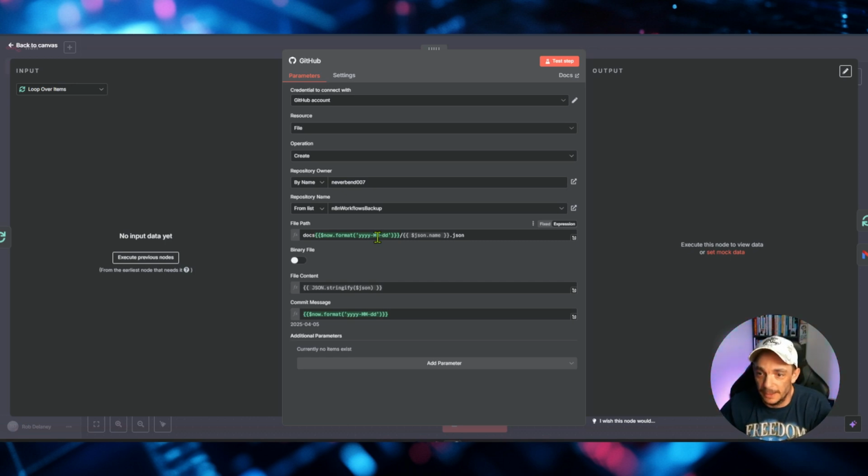Then down here, you need to just make sure you are stringifying your JSONs, because you're actually sending JSON to your backup. And your commit message: a commit message is just to say what you are committing to GitHub. It's a git artifact command, whatever way you want to look at it, just to say what you're doing. In my case, all I do is put the date in there, because it would then tell me this is the date that it got added to GitHub.